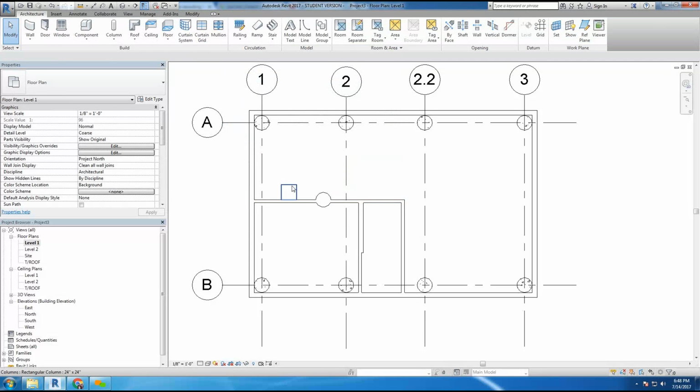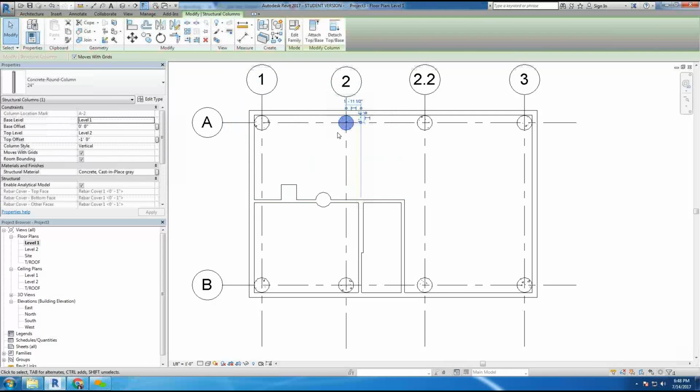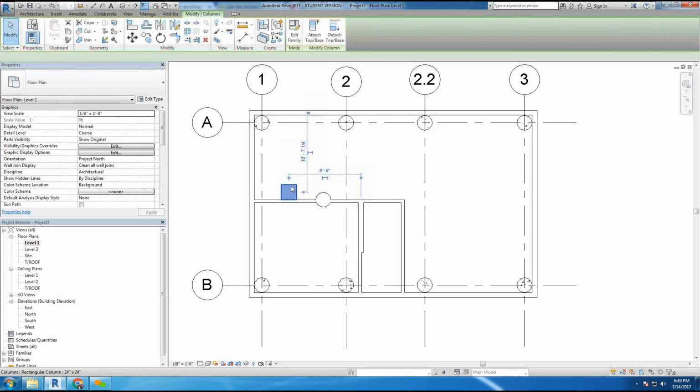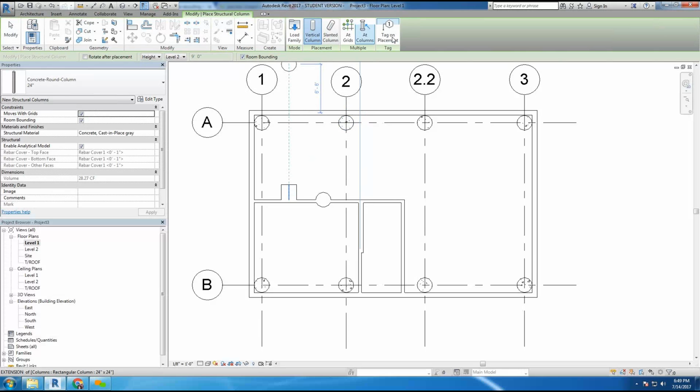So notice that architectural columns don't have that feature, and architectural columns don't have the additional tool set that structural columns do. These architectural columns are completely different than these structural columns, when there may be some additional choices at the top of the screen here. Typically, they show up when you place the column. So placing a new structural column, you'll see the additional choices across the screen here.